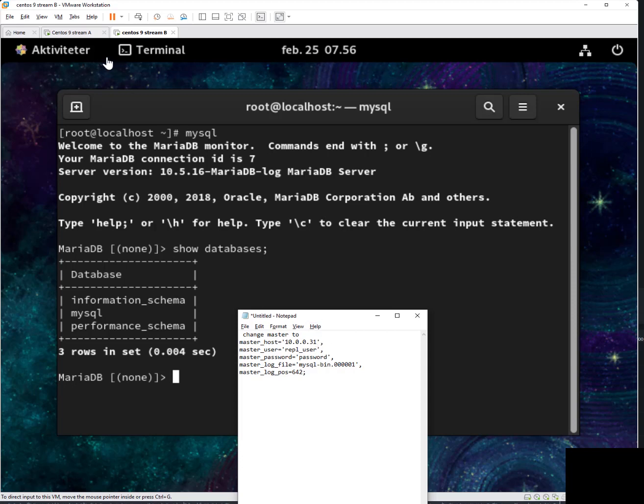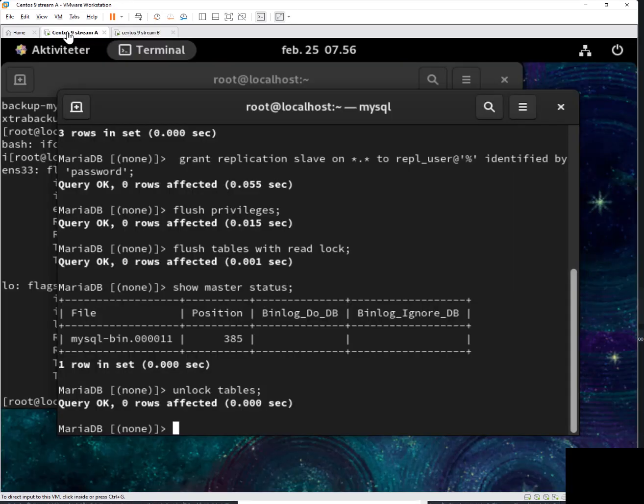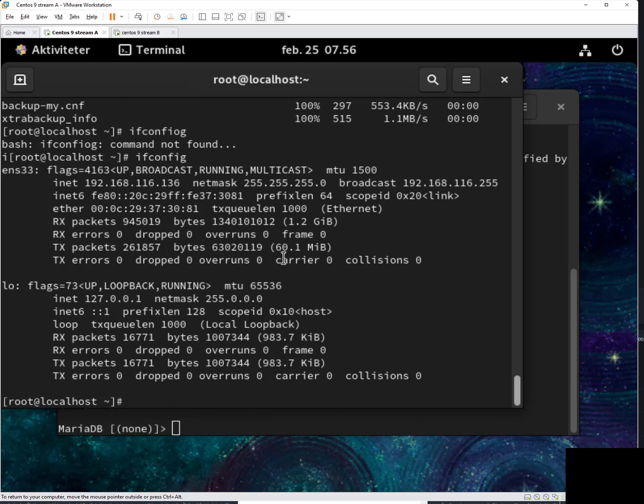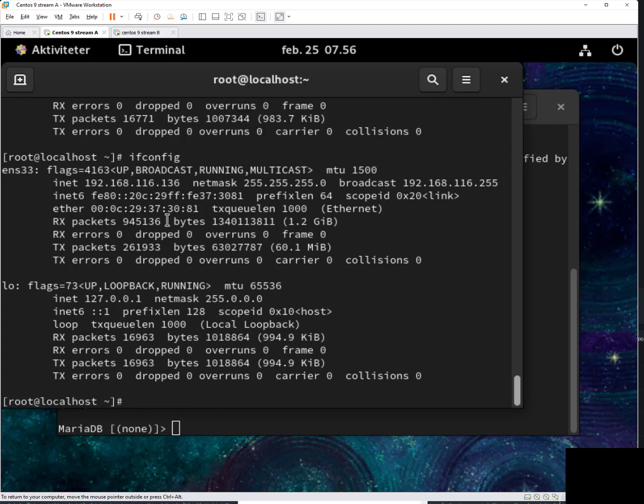So in order to achieve that, we go back to the master server, and here, not in the MariaDB terminal window, but in the auxiliary window, we can ask for the IP address by the command ifconfig. And here we see that the IP address is this one here.